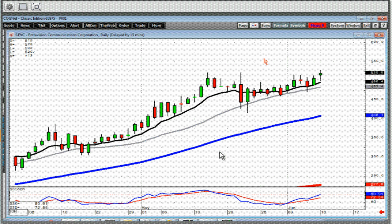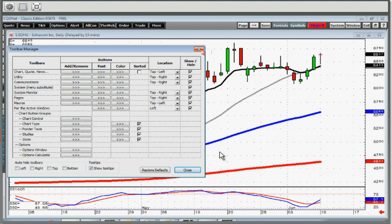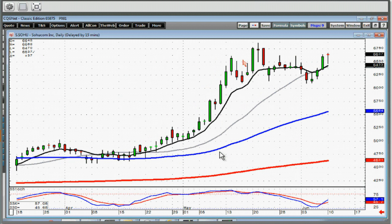Sohu, the same scenario. Sohu came out of this fry pan bottom. Humbug. Fry pan bottom, big price move. Now a pullback or a consolidation, and the consolidation now has a scoop pattern in it. Morningstar signal, good follow through. Today is a doji. What do we expect coming out of a scoop pattern? A good strong slingshot effect. If it opens positive, what do we expect after a doji, after a big bullish candle? Another big bullish candle. And if that occurs, that we're coming out of the slingshot effect. If this slingshot effect keeps working, it tells us we've got a wave 1, wave 2. Now we're breaking out into wave 3.